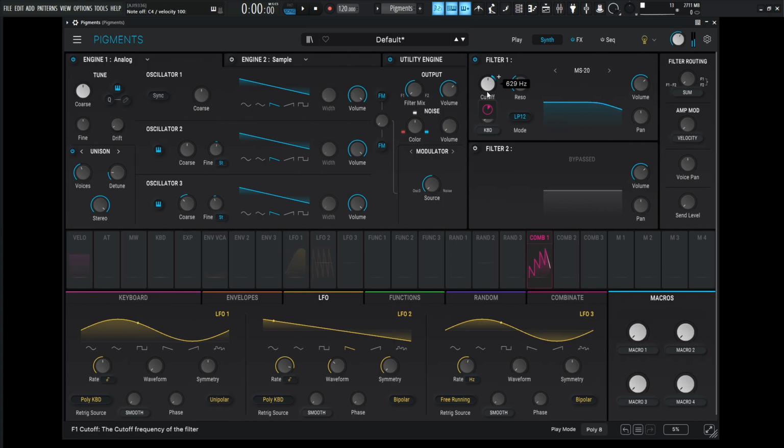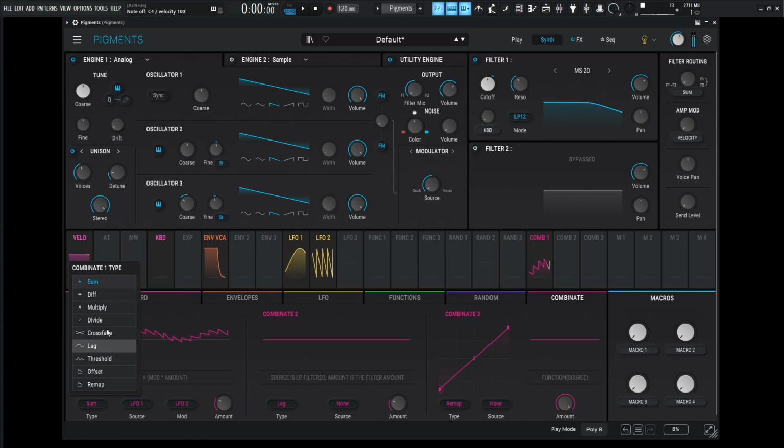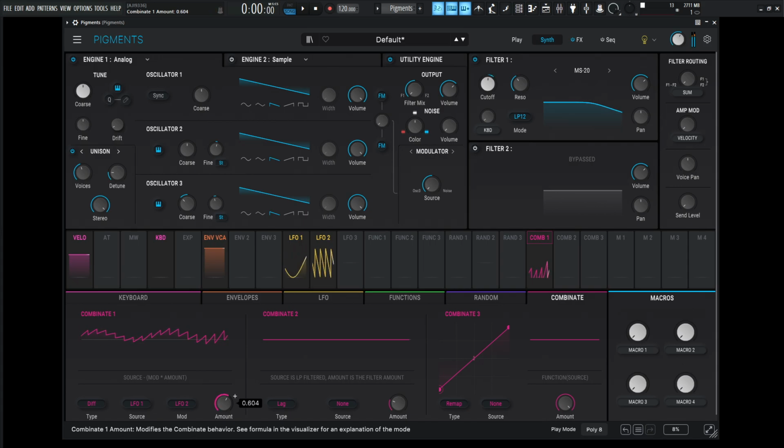So in this sense, we could technically put two different mods on it, and it gets a little convoluted, but adding them here is really interesting. And this is just a crossfade. So this is one type of doing that. We can go to sum, which is obviously going to be summing. It's going to be a little bit different than the first one that we chose. Then we can go to difference. Now that one's actually kind of cool as well.